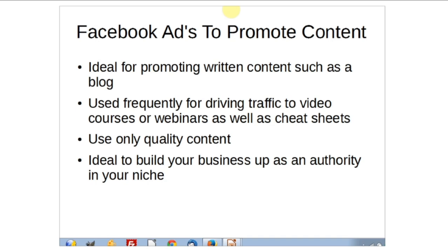But that first stage, the content has to be good. Then you get the ad right, you target it. But for all forms of advertising, the first step is actually your content. Because if you are driving people towards content that's of low quality, it's no use. There are a lot of content creation courses out there, and if you're struggling with it, there are plenty to choose from that can teach you how to create quality content that will help you grow your business. We will go over in more detail the last couple of options for your ad objectives, and then we'll go on to split testing and Power Editor later in the course.